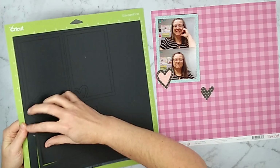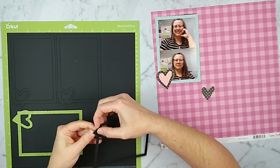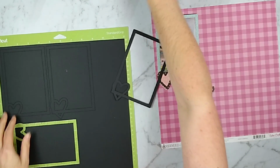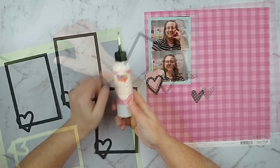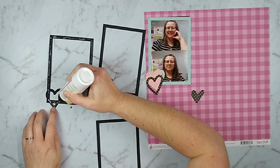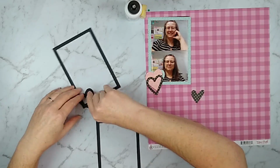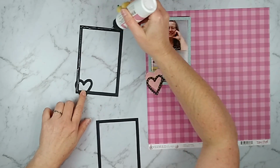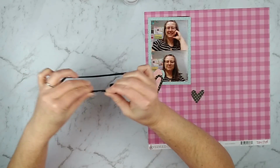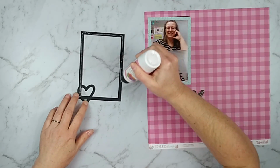So I have these 3 cut out of black cardstock, and I use black because I did cut out that accent heart in black, and notice that that accent heart has an inside piece, so I'm going to use that on my project as well. So once I have all these cut out, I use a liquid glue for this part with a fine tip on it, and that helps me get just in the center of gluing this. And I like the liquid glue because it gives me some time to shift things around so that they line up nicely, and I will lay one layer on top of the other layer and squeeze it with my fingers so that those edges all come flush together. And then I will just add on my final top decorative layer.